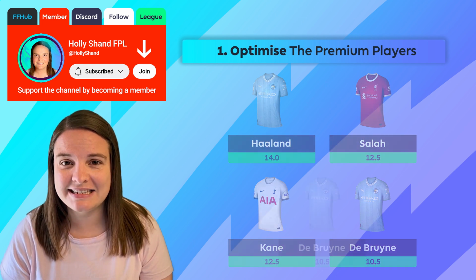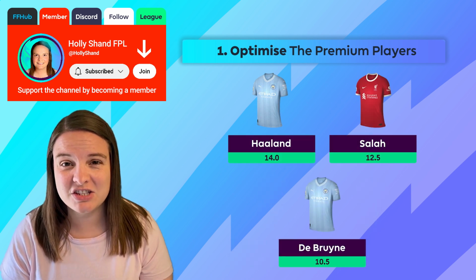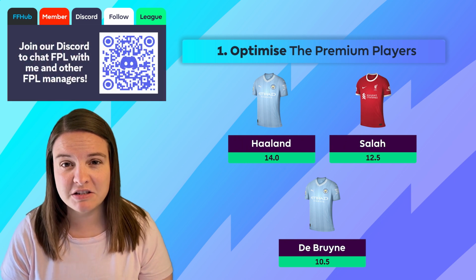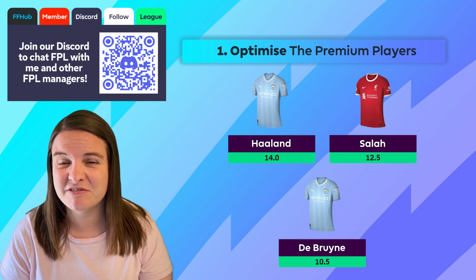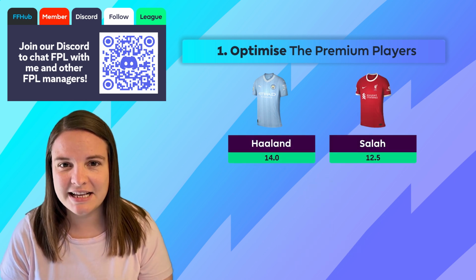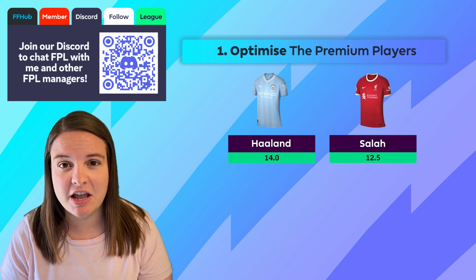Now we tend to see that most seasons having 2 to 3 premiums is the sweet spot, and last season most managers went with 2. Those that went with 3 with Haaland, Kane and Salah had a really strong start. This season a lot of managers are already shaping up to go with 1 premium.